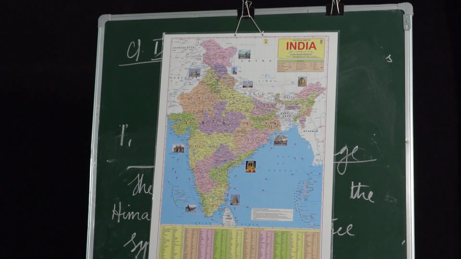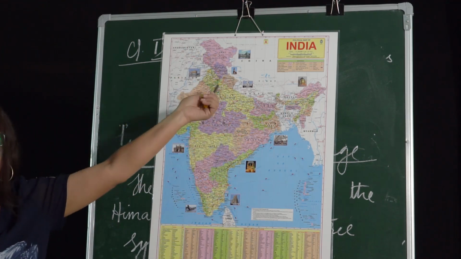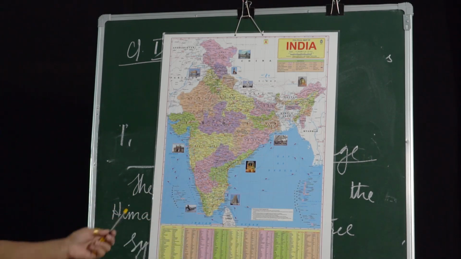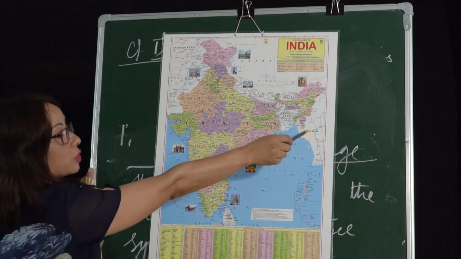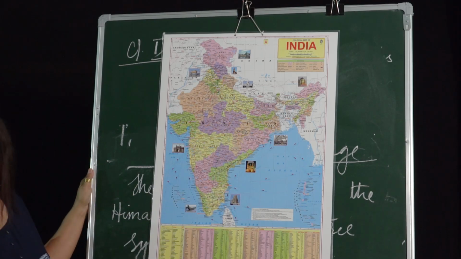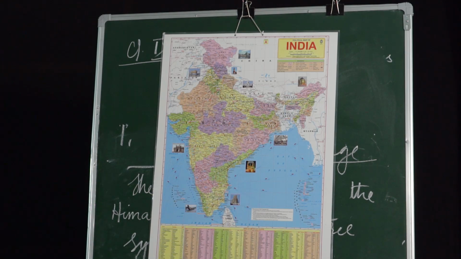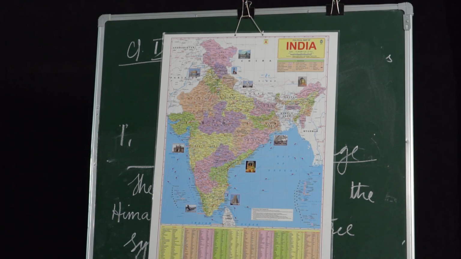So the three river systems are the Indus, the Ganga and also the Brahmaputra. The Indus starts from somewhere here. This is not a physical map, so I cannot exactly locate it, but I will give you a rough idea. When we say the Brahmaputra river, we remember Assam. The Brahmaputra has different names. It starts from the Himalayas, but as it flows through different countries, it gets different names. So first, the three river systems.